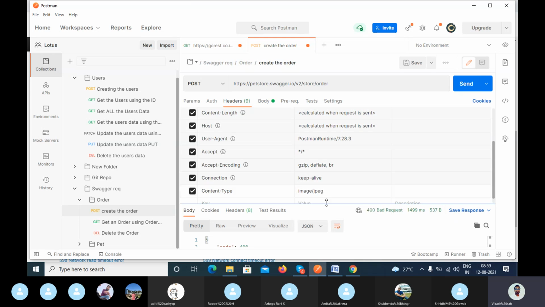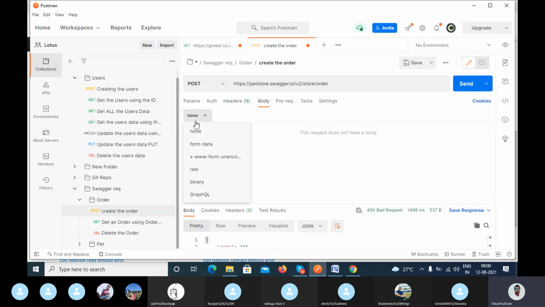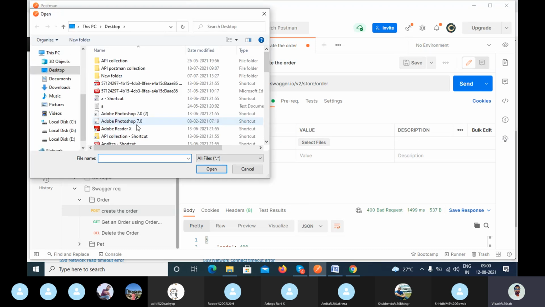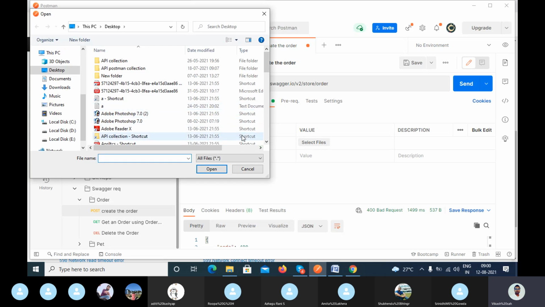So this is the content type value. If you go to the header and select raw, here you can upload the file, right?